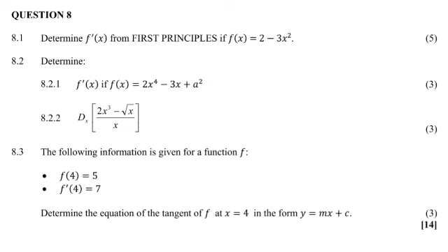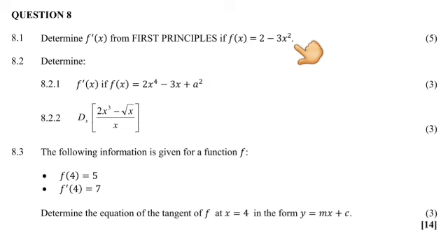Naturally, looking at our past paper, you already know from the mark allocation which question I'm going to choose for us to do together, and that's going to be 8.1 because again, it's the one with the most amount of marks and we love having fun with mathematics in this channel. So 8.1 says determine the derivative of f of x from first principle if f of x is equal to 2 minus 3x squared. So basically here the formula sheet is going to be our friend.